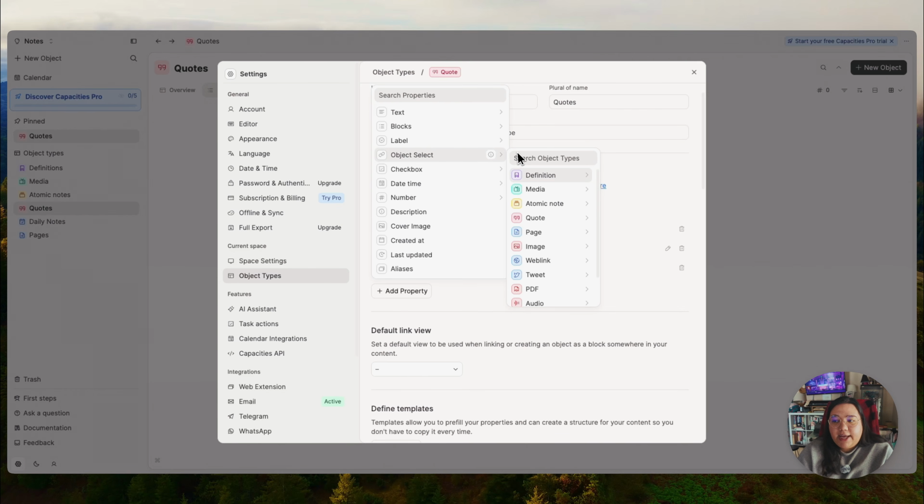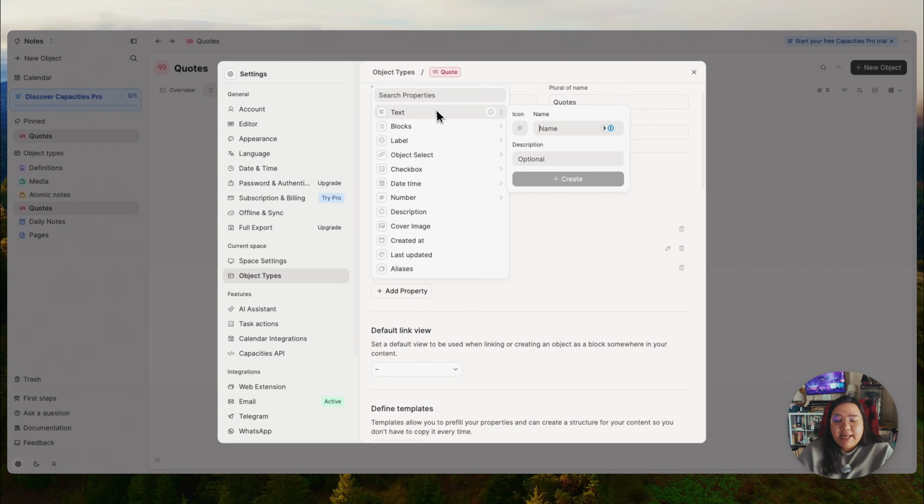Let's say that you have your people object, and you know that you want to link it to a person on there, then you can use this object select for that. The reason why I tend to go for the text property instead is because I can still link to the person, but if I don't want to create that person because I don't feel the need to, then I don't have to. And I'll show you that in practice.